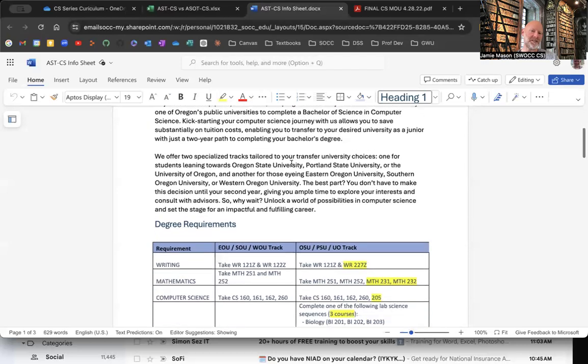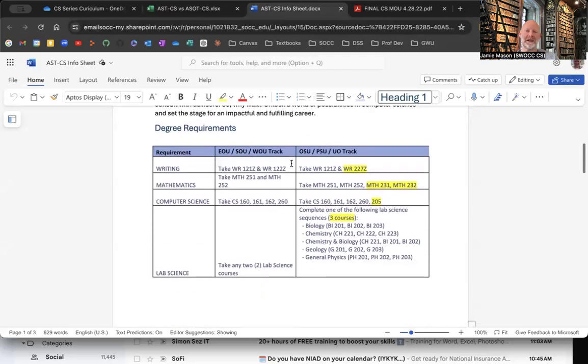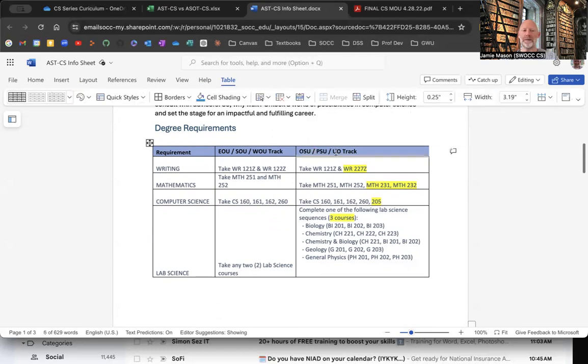All right, so this is just a description of the program and a summary of the requirements. So I highlighted in yellow the additional things that you have to do in the OSU, PSU, UO track. So one way to think about it is this track is basically everything in this track plus a few things, okay? And the plus a few things are highlighted in yellow.